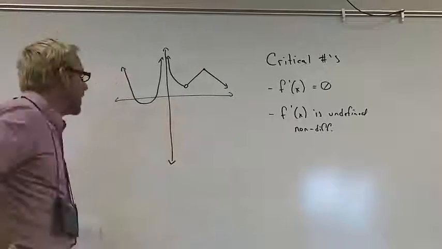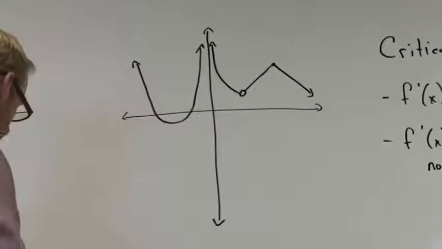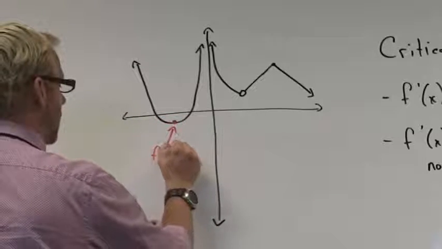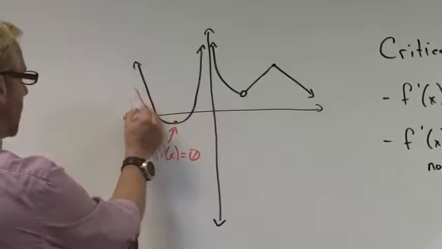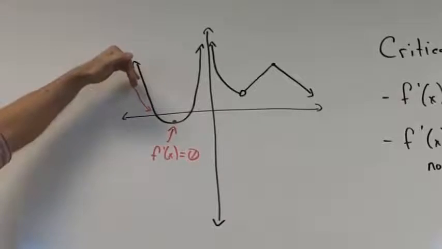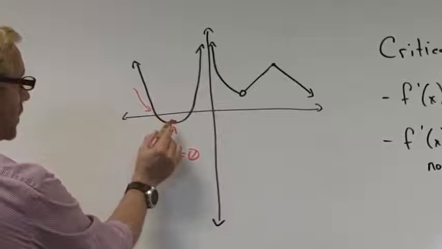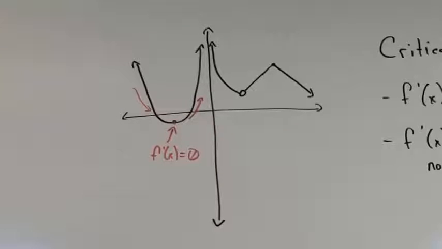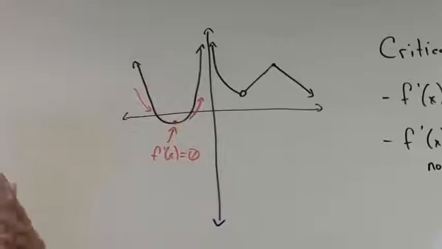x does not exist. Now visually on a graph, there's a few places that these critical values can happen. So the first one would be here. And so this is where f prime of x equals 0. Now the idea is, in this area here, we have a negative slope. So our slope is negative. F prime of x is negative. And we're going to have that slope change until it gets to 0 right here before it starts increasing. So we can have our slope decreasing at 0 and then increasing. So this would be one place I have a critical value.